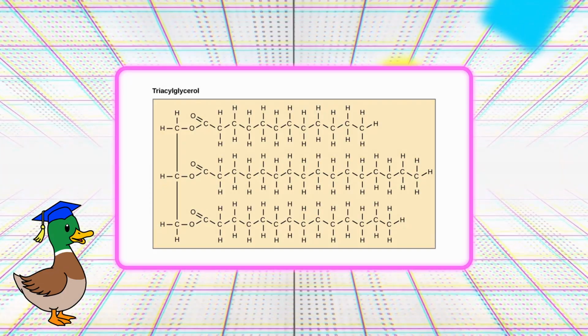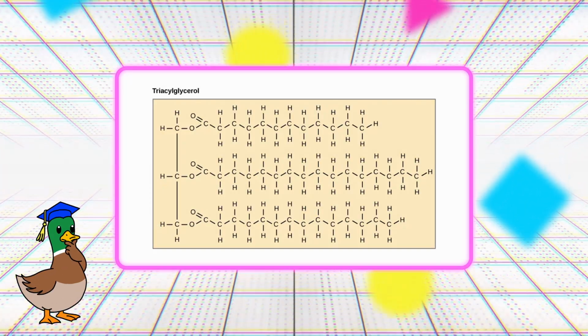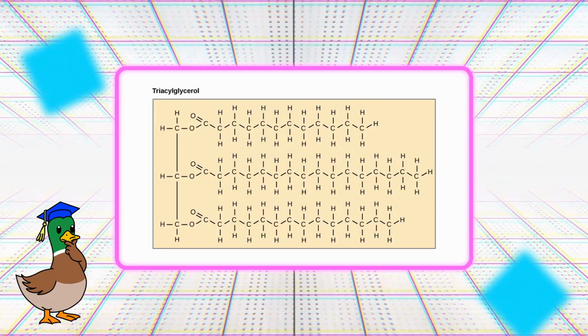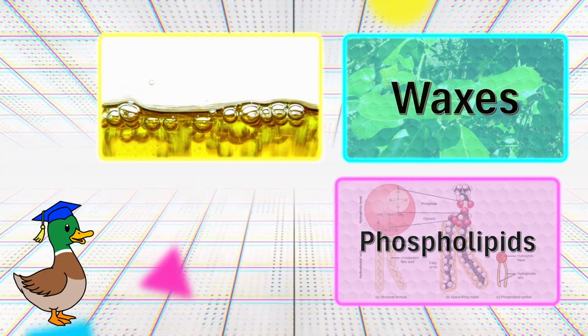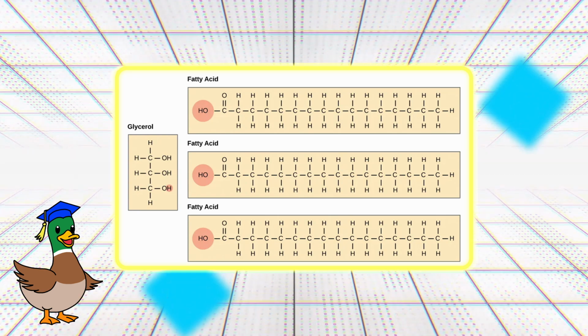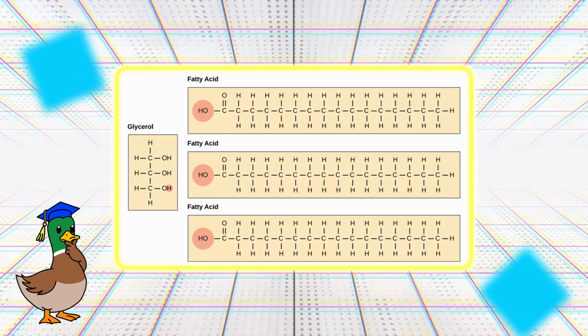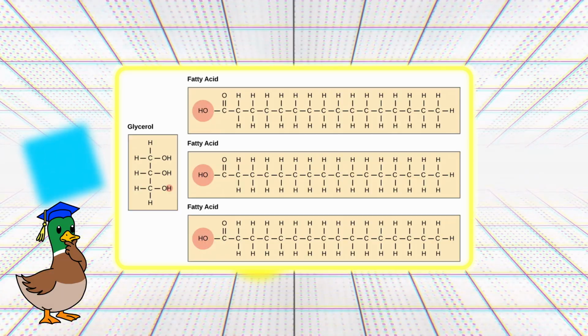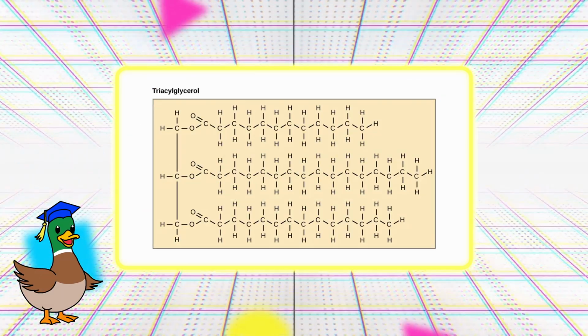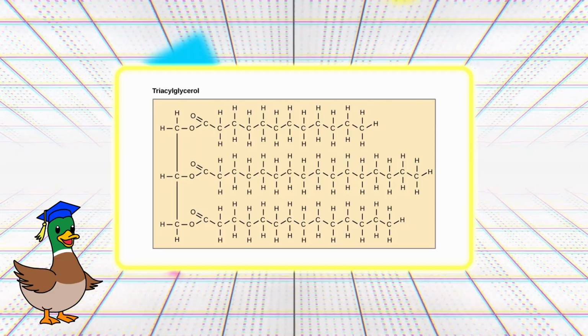Okay. Unlike the other biological macromolecules, lipids are not true polymers because they aren't built from long chains of repeating monomers. You'll see in a second. There are several major types of lipids to remember: fats and oils, phospholipids, waxes, and steroids. Fats are made up of 2 key components: glycerol and fatty acids. 3 fatty acids bond to glycerol's 3 carbons via ester bonds, releasing 3 water molecules in a dehydration reaction. Because of the 3 fatty acids, fats are sometimes called triacylglycerols or triglycerides.